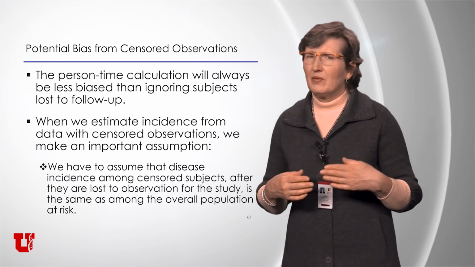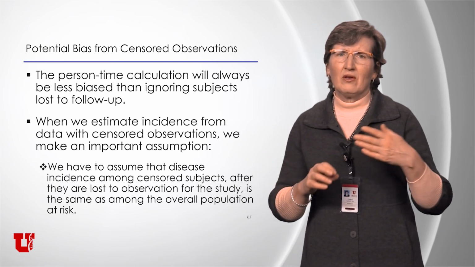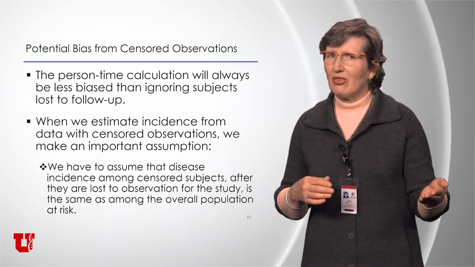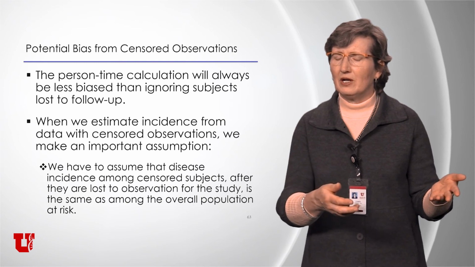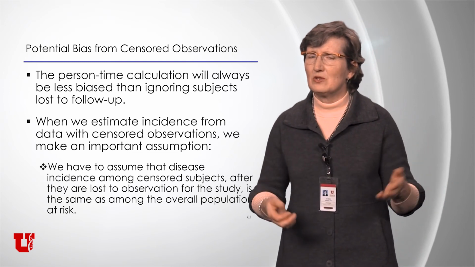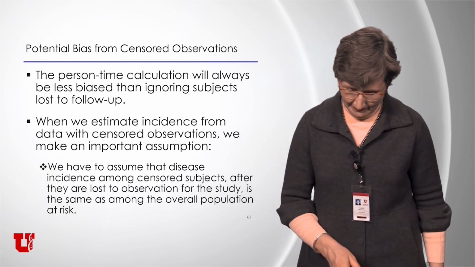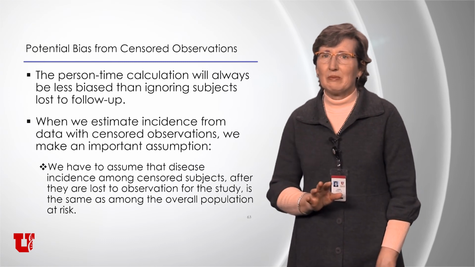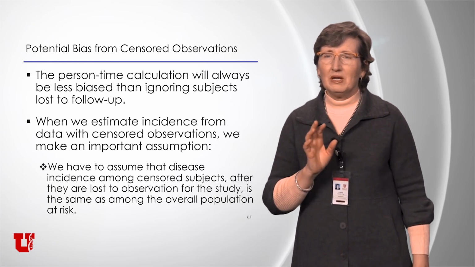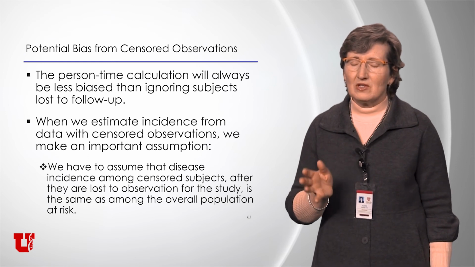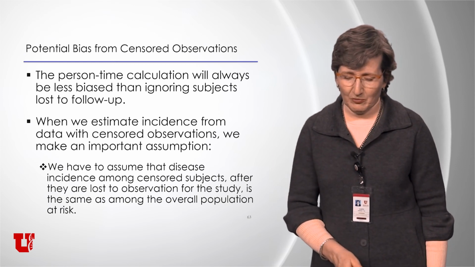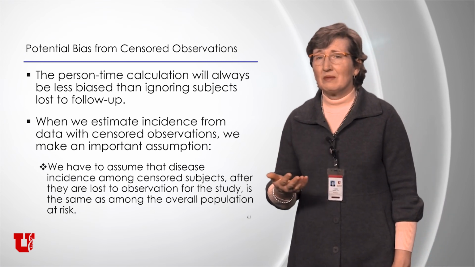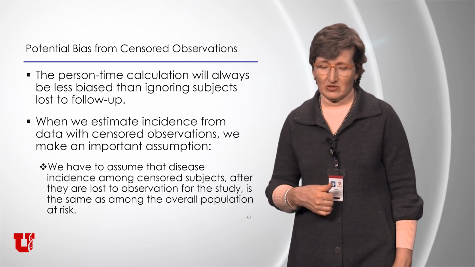So, they were unable to be observed any further because they moved away. Okay, but did they move away because they were in bad health and we failed to know about their diagnosis of disease? Is there a bias in those people who were lost? So just the very simple concept of incidence, which sounded so easy when we had 45 people attending a picnic, in fact, measuring disease in itself gets complicated because of this idea of people lost to observation and of making assumptions about the incidence rate in the people lost to observation.